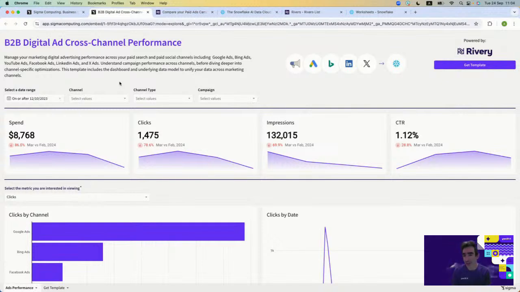As marketers, if you manage those campaigns, you'll see each one of those applications and data sources has different interfaces where you can measure the success of your campaigns. And you kind of find yourself going between those different consoles of Google ads and Bing ads and LinkedIn, and then trying to figure it out and see how it all comes together. So what this dashboard is trying to do is give you that understanding in a way that really unifies the results of the different campaigns you have across those different channels in one place.